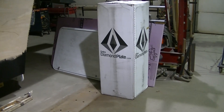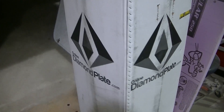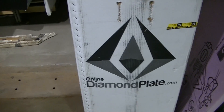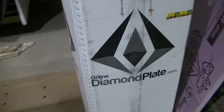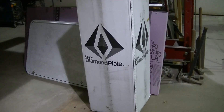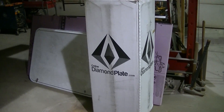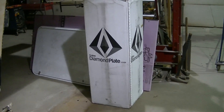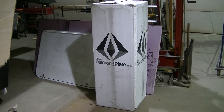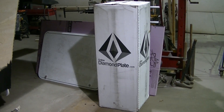That is not the case — I'm going to show you that in a second. The second reason I almost didn't order this was I thought I was going to have a hard time cutting it. Again, that's not the case. This stuff cuts really nice if you have the right tools. So I'm going to do an unboxing, get it out of the box, and show you how easy it is to work with.